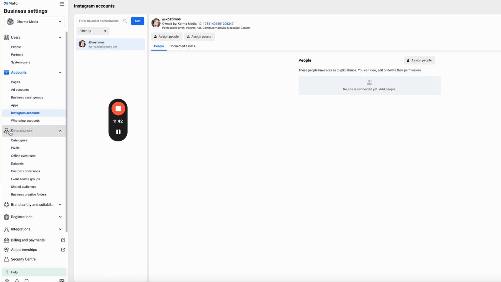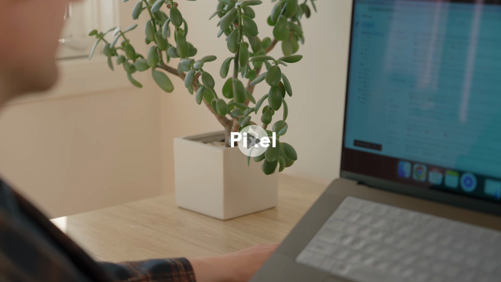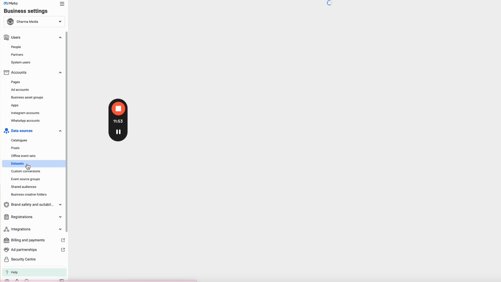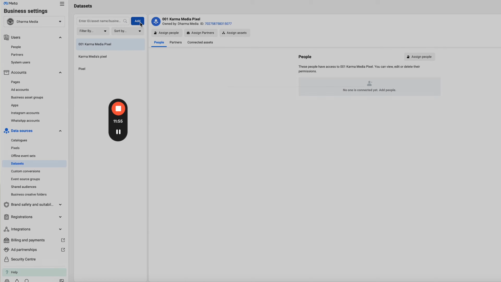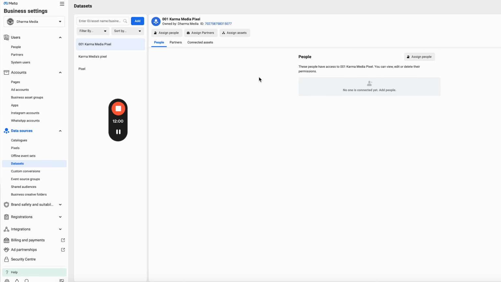And this is what I mean, right? So in order for you to connect your website to the ad account, you need a pixel, but this just completely changed. It's now called a data set. So when you go here, if you already have a pixel, that's awesome. If you haven't, you can create a new data set. And this code right here is going to act as a signal that's going to send all the data back to the ad account, so you can actually read the data. Right? That's how the system works. But again, super annoying, it has changed its name.